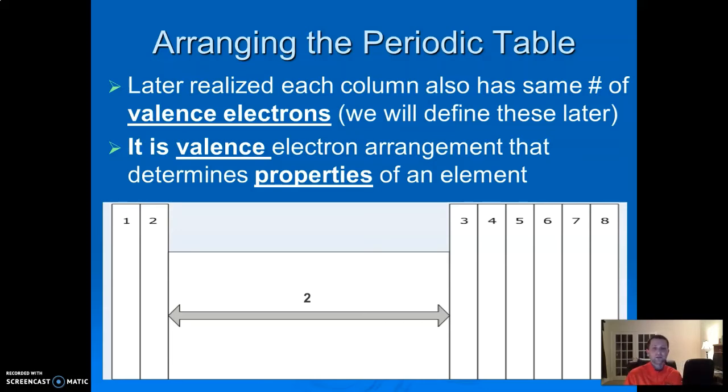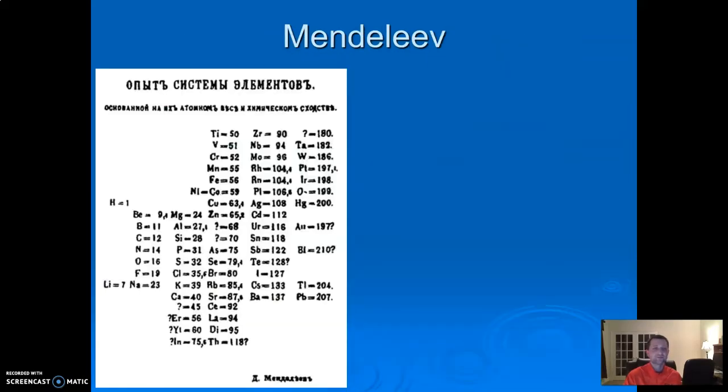Okay, so we looked at the Bohr model at the end of last unit. We said that there's different levels that electrons are found in. So if you have an element with 4 levels of electrons, the electrons in levels 1, 2, and 3 are not valence electrons. They are inner shell electrons, and then the ones in level 4, if you have 4 levels in your atom, are valence electrons. Really important. It's the valence electron arrangement that determines the properties, both physical and chemical, of an element. So keep that in mind for future lessons that we do.